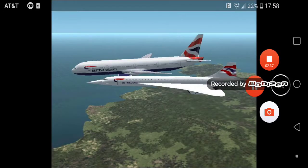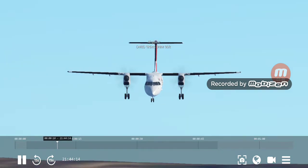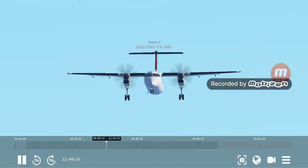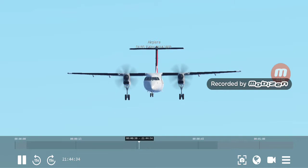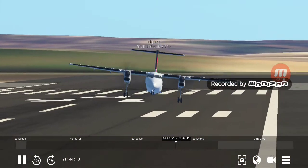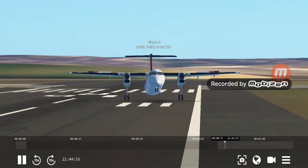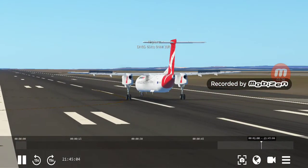Let's see what Qantas had to offer. Here we have a QantasLink Dash 8 Q400 — let's see how this one does. Okay, take two after he went around. And take three. I knew he wasn't about to land. The heck? What is going on with this Dash 8? Whoa, whoa, whoa — close call. This guy had some of the worst landings. Geez.